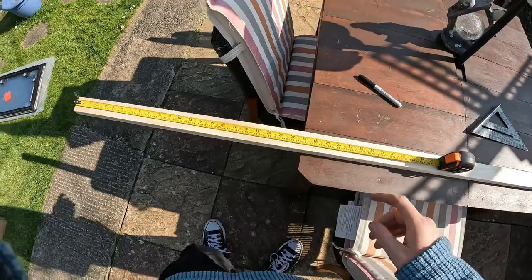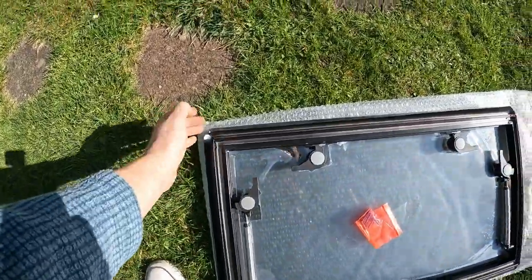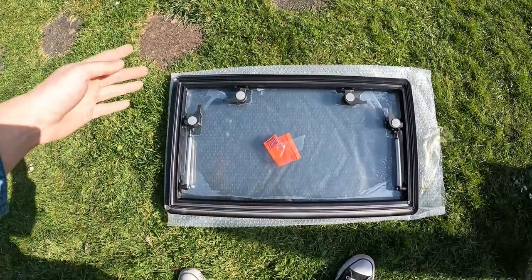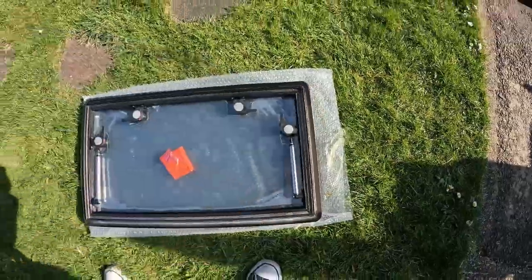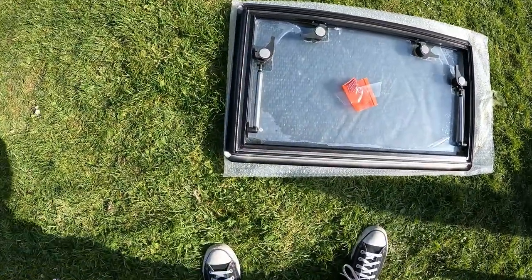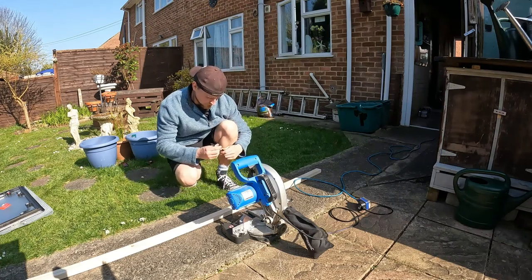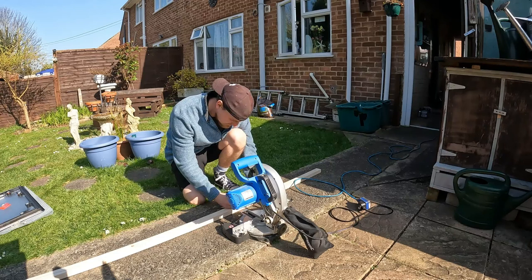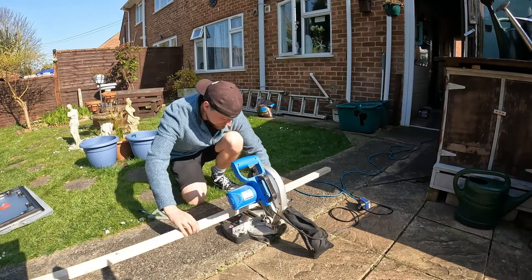What I'm doing here now is basically making two longer pieces of frame to go on top here. I want it to come back to roughly around here - that's 78.5. Same again applies to the bottom. There are many ways you can make a frame; this is just the way we're making it - two longer ones and then ones that fit in between. We're going to use some angle brackets which I may have shown in a previous video but I'll show you again once I've cut the pieces of wood. The longer pieces of wood on the frame are 78.5 and I'll measure the shorter ones up.